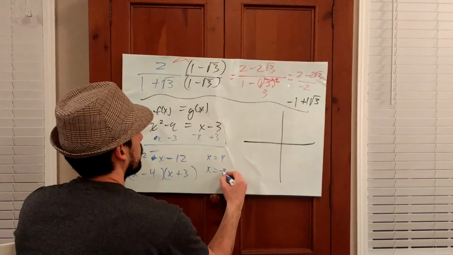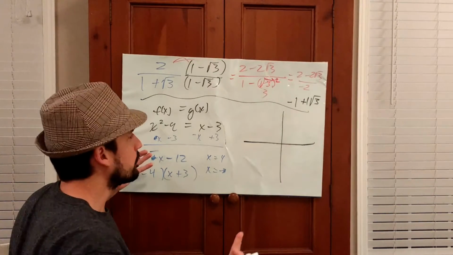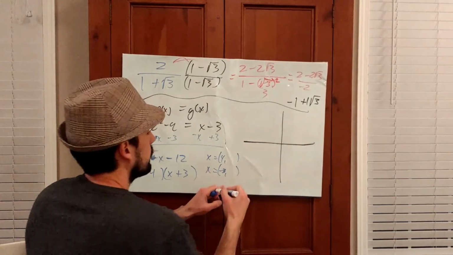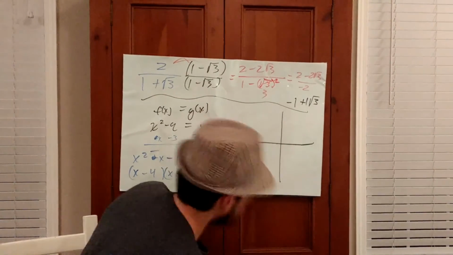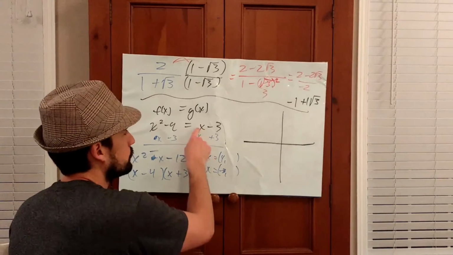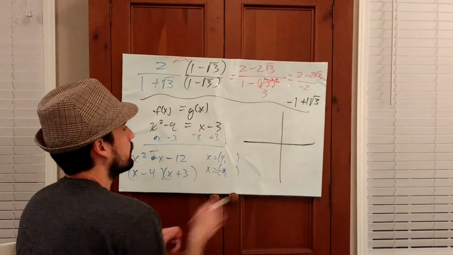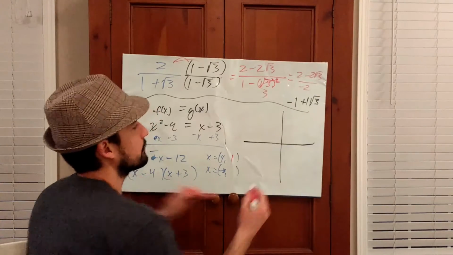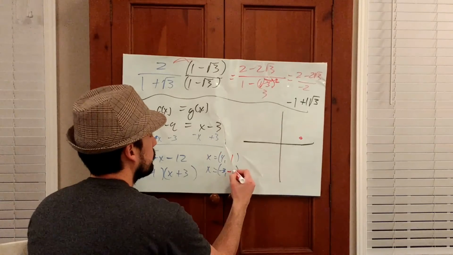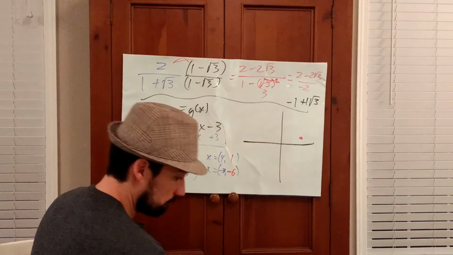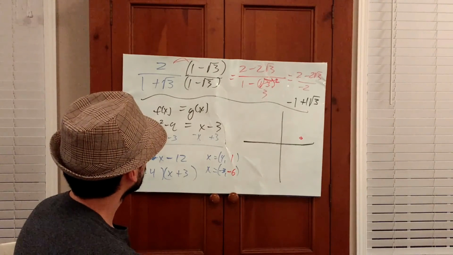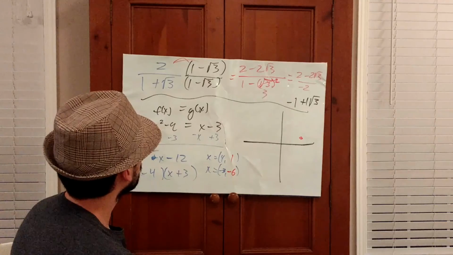You see, though, I was asking you for points. Points require an x and y value. So we're going to plug in 4 and get a number. We're going to plug in negative 3 and get a number. We plug in 4, and the great thing is we can plug it into either one as a system. It's on both lines. I'm going to choose the linear one because that's cake. But if you plug in 4 here, 4 minus 3 is 1. That's a point for 1. If I plug in negative 3 here, negative 3 minus 3, that's negative 6. Let's see, are those on the same? Did I do something wrong?